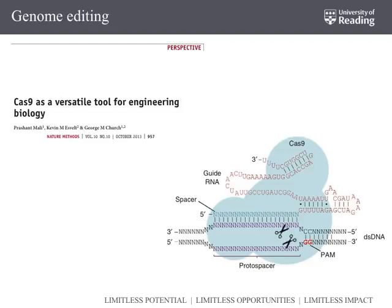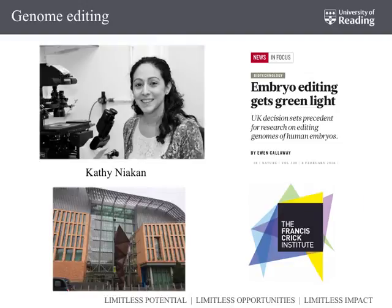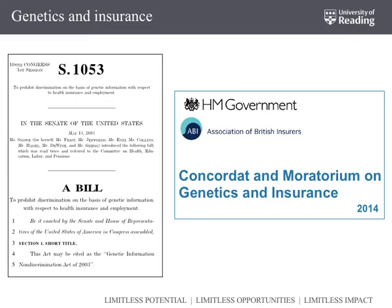And again, this is already being done. There's a researcher at the Francis Crick Institute, which is next to St Pancras Station in London, who has been licensed in the UK to edit human embryos to try and understand human development. And so this is a technology that allows us not just to read our genome, but to change it. And the implications of that, given all that I've talked about before, is clearly a change in the way in which humans interact with life, basically.